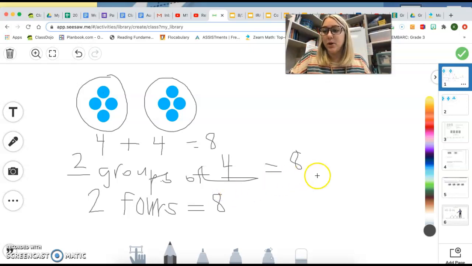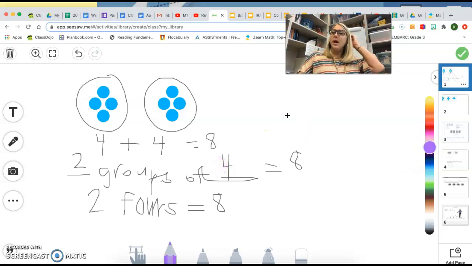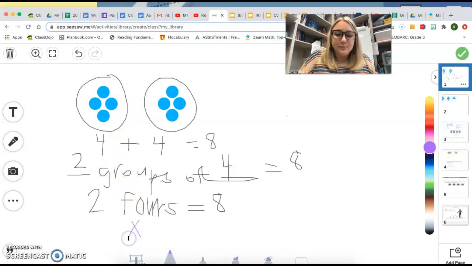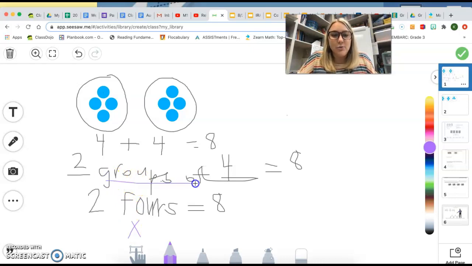Okay, now, last way. And this is the most important. So I'm changing it to purple because that's my favorite color. And this is the most important way, so you need to focus and pay attention. So, guys, we can turn this into multiplication. Now, I remember Miss Fulcher taught us this yesterday in her video. The multiplication sign can mean groups of, okay? And we already have this done up here, right here. See this? 2 groups of 4.